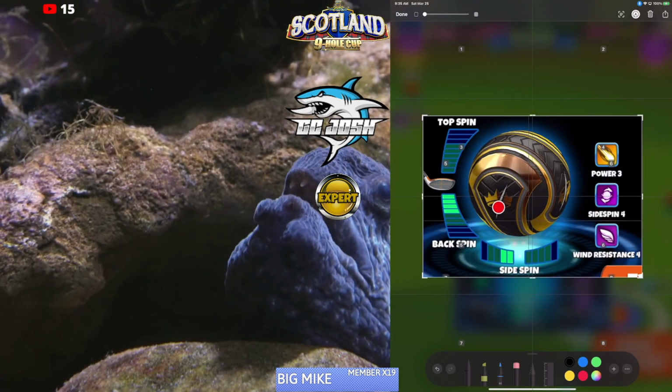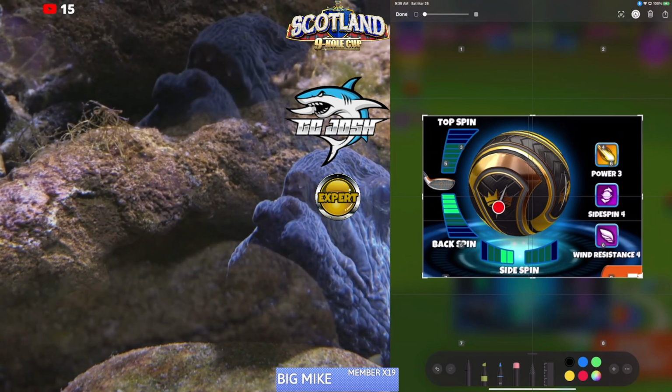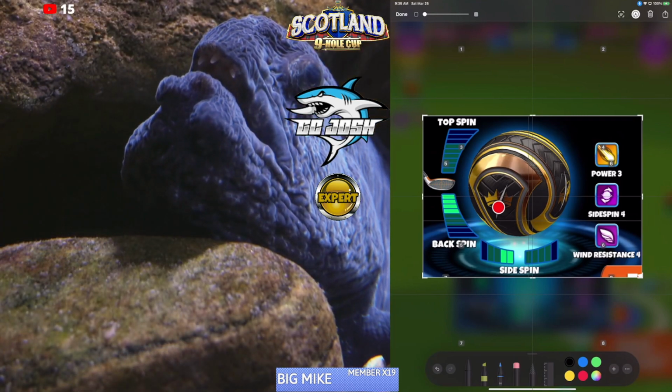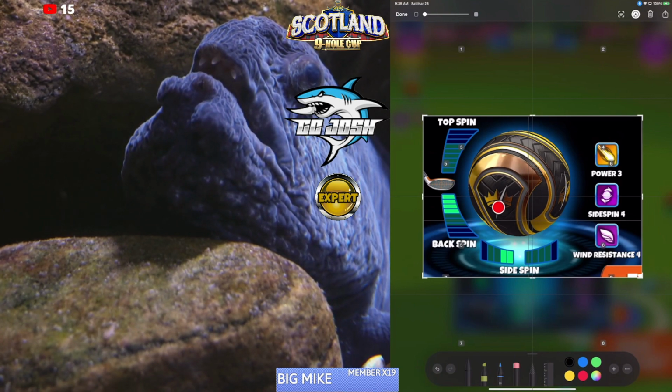4 backspin, 2 left spin. All right, that's our spin set. You should not need to change your spins. The only thing you'll have to do here is pay attention to where that ball guide turns and pay attention to the tip of the ball guide.